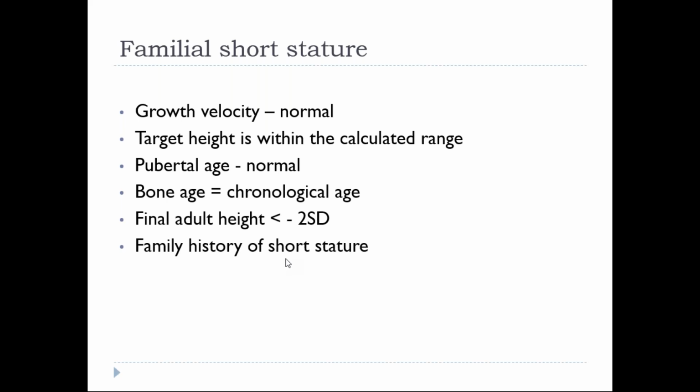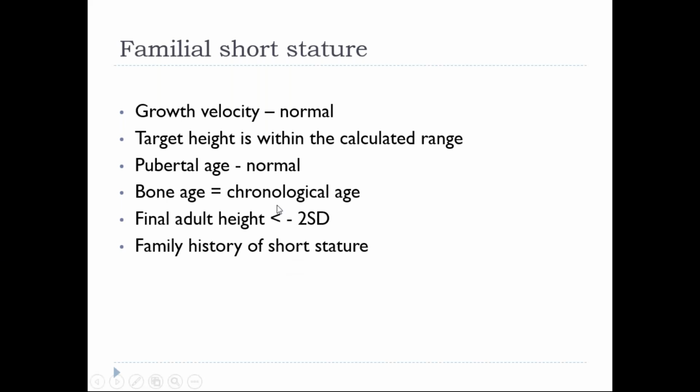So what you need to know about familial short stature is that when such a situation comes to you, you have to counsel them that you can make the child tall up to his natural potential. You cannot stretch him beyond his natural potential. The natural potential of the child is to grow to the mid-parental height, which is of the family, and not beyond that, right? So the environment can be modified to some extent so that he grows to his best growth potential, but not beyond that because the family is short, right?